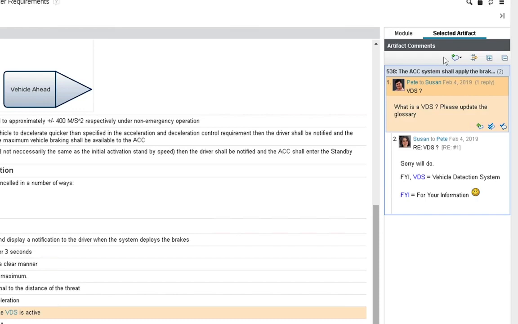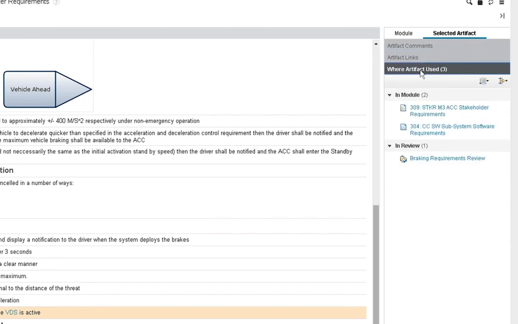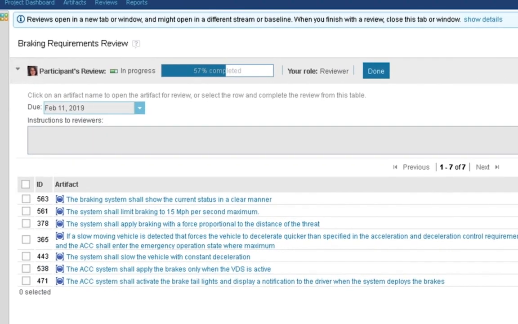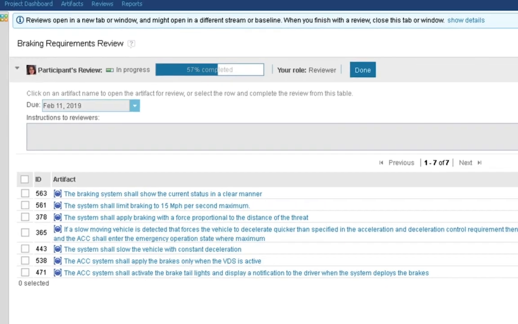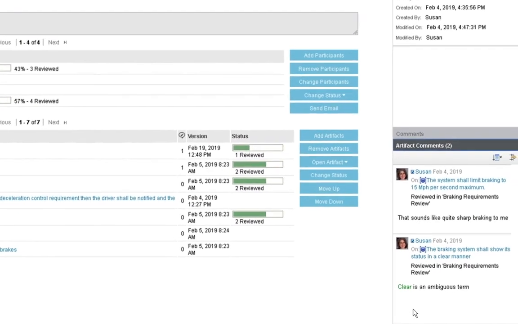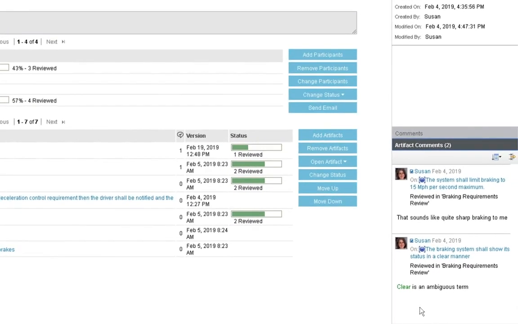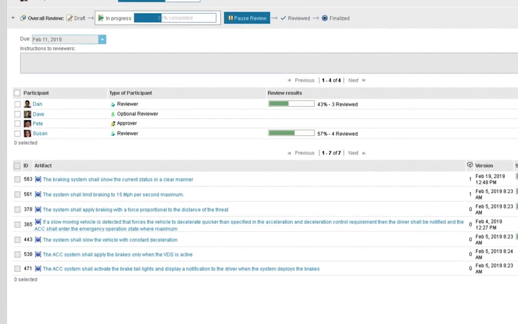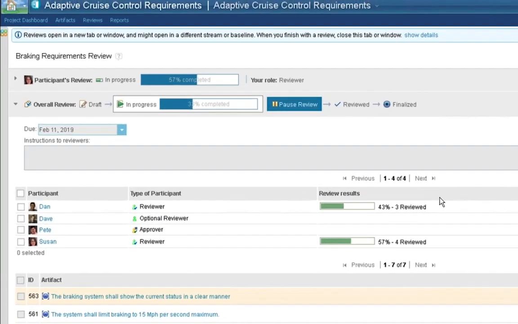When it becomes time for a more formal review, IBM has you covered. Reviews are built into the solution. Stakeholders can review requirements and provide their feedback in context, using just a web browser. The platform tracks the progress of both the reviewers and the review as a whole, and any comments made are maintained for an audit trail. The results are immediately available, so no more passing around copied documents, waiting for and collating results.